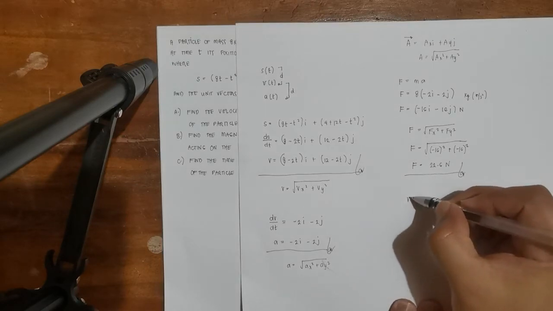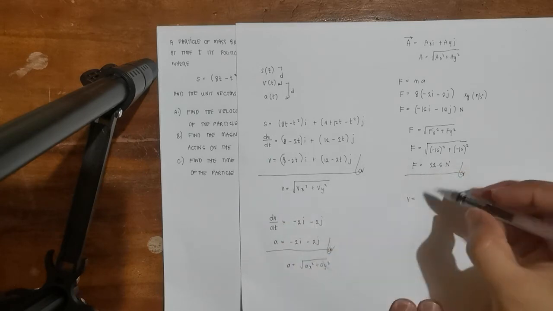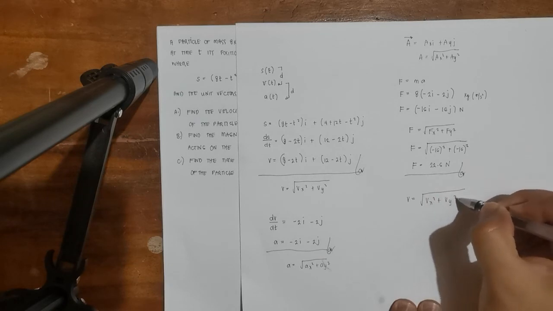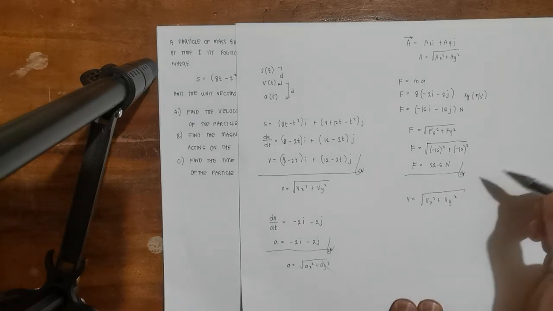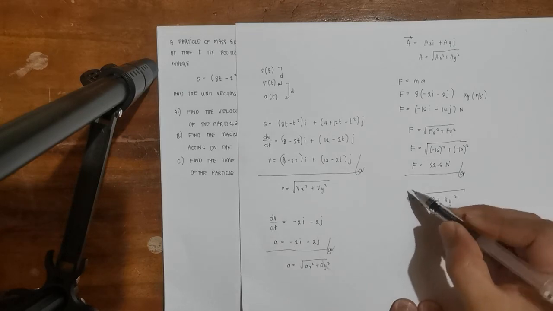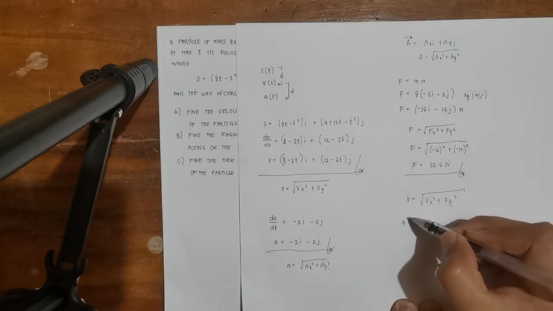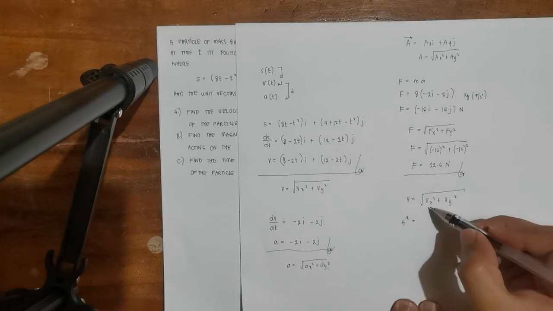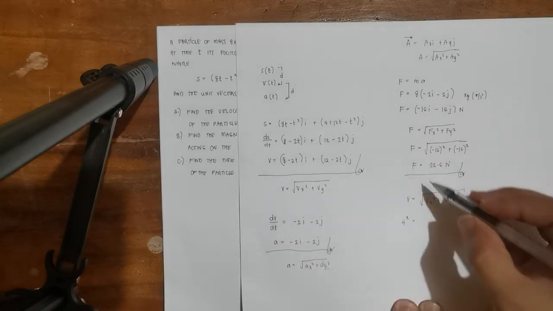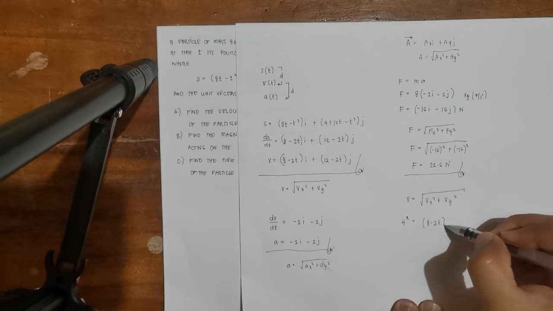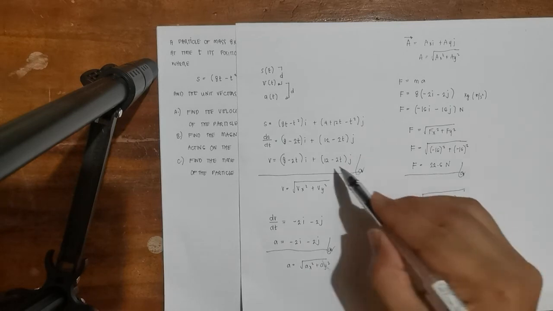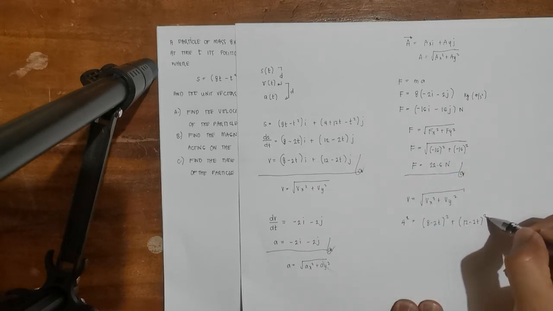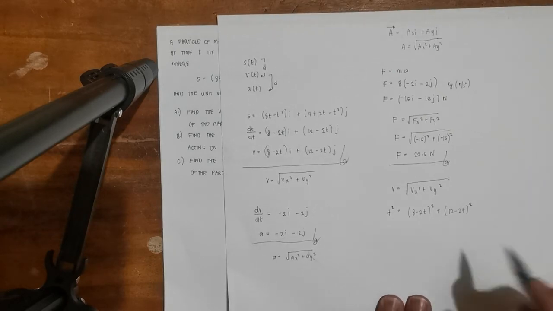Okay. So, what is speed? That is v equivalent to the square root of vx squared plus vy squared. Okay, substitute natin. What is the speed? That is 4 meter per seconds. Squared na natin to para malis yung ating square root sign dito. Equivalent to vx squared. What is vx? That is (8 minus 2t) quantity squared plus what is vy? Yung kasama ng j, that is (12 minus 2t) quantity squared. So, kunin lang natin yung time natin dito.